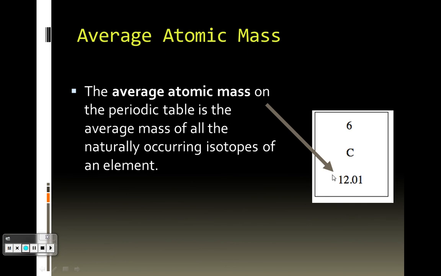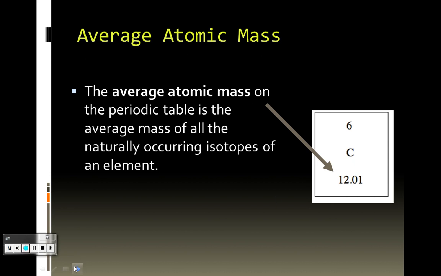The average atomic mass is the last thing on the periodic table, and that's the average of all the naturally occurring isotopes. So when we talked about carbon, for example, there's an isotope that has a mass number of 12, 6 protons and 6 neutrons, mass number of 13, 6 protons and 7 neutrons, and mass number of 14, 6 protons and 8 neutrons. The average atomic mass is the average mass of all of those naturally occurring isotopes. And for carbon, it's 12.01. Almost all carbon atoms are carbon-12 atoms with 6 protons and 6 neutrons. But the 2 other types of isotopes do exist, and they can tell us some interesting things about the world around us.